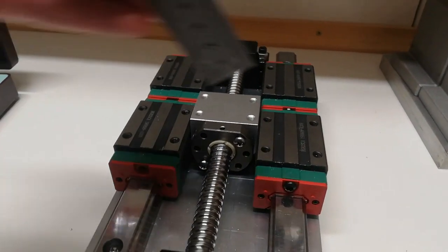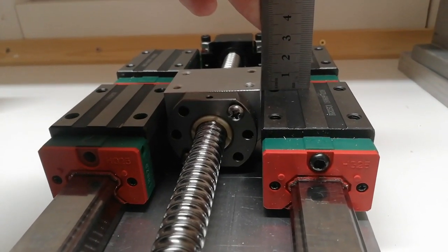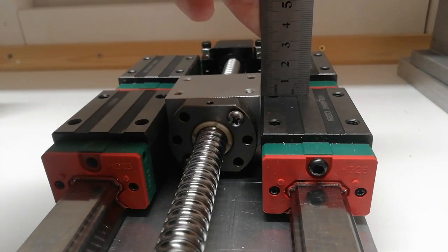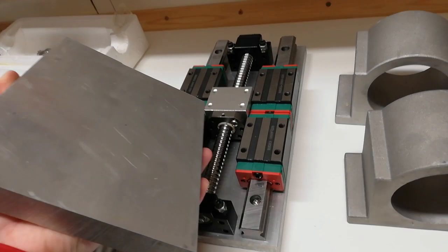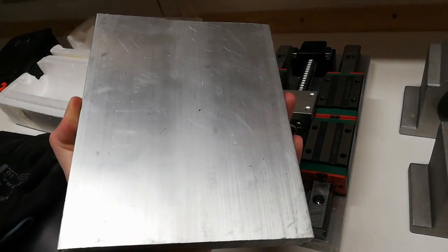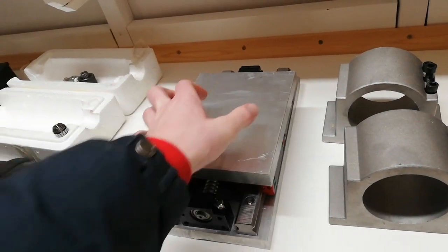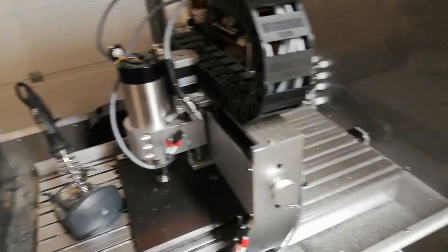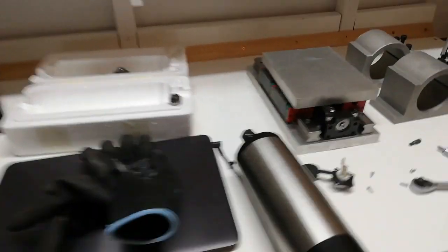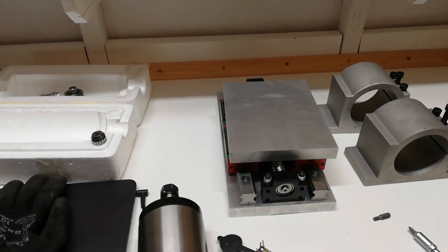We have some sticking up here. Right, so I need to make a small pocket for this one here, about 5 millimeters deep. So the easiest way, I think, is to mount the new spindle and simply make the holes for the rail blocks as well as this 5 millimeter deep pocket on the router.